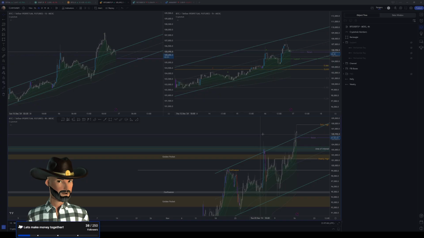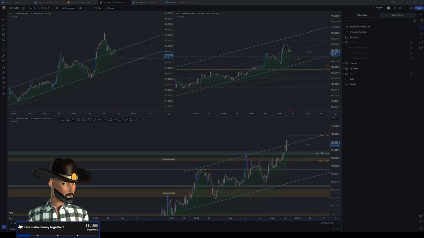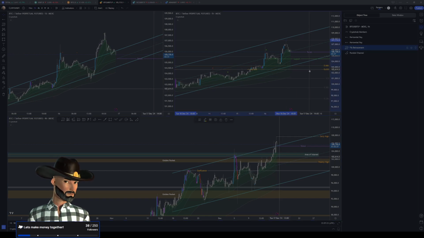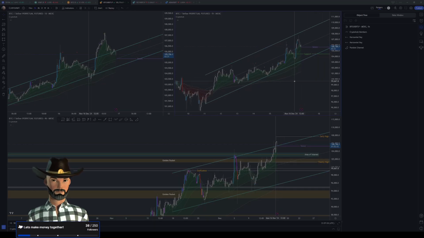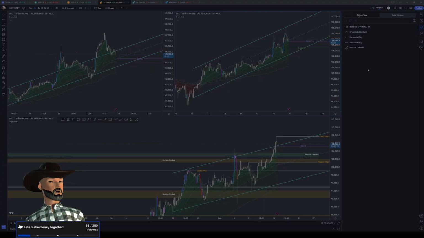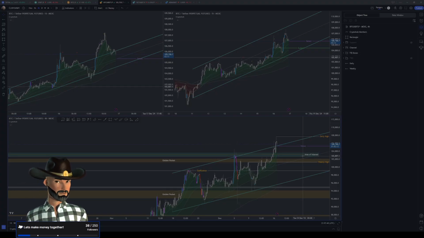So now I've got an area of interest. This is now where I'd be looking for a potential position, in case it comes down based off everything else that we've seen here. Let's get rid of that, because I don't need that on there. With the top ones, the 15-minute and the 1 hour, I don't really need to put them into separate channel categories because that's not my main analysis. My main analysis is being done here on the 4 hour. So this area of interest.